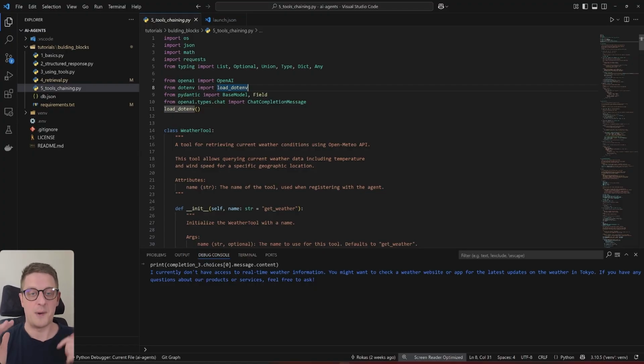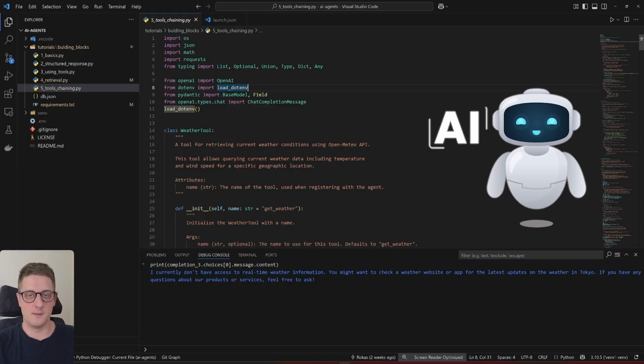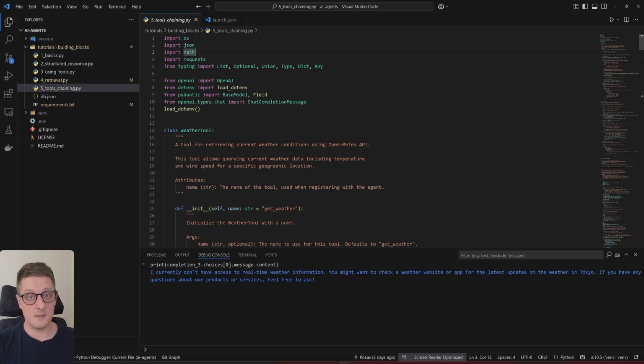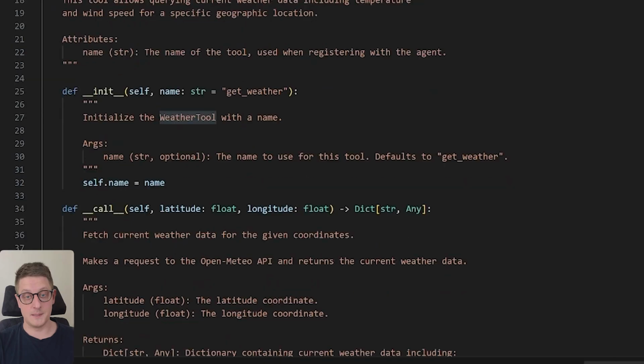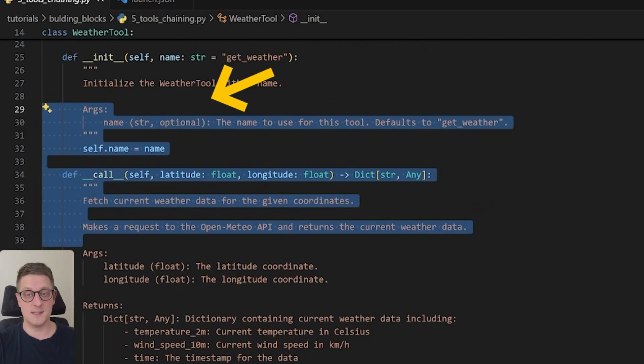What's the best practice with AI agents, where you should start creating them. And as before, we use base model field. Here I imported math. You'll see why. So as before, I'll use a weather tool to get our response. Here I define it as an object and I document it. I define the name of it. I define the call function. Up to here it works actually the same as before.